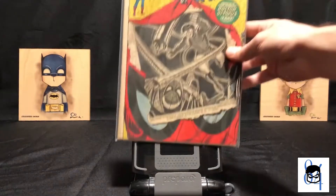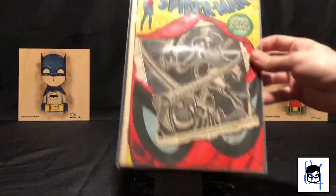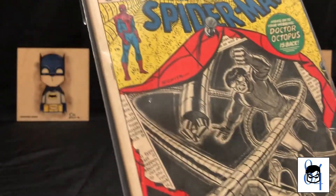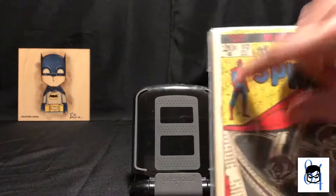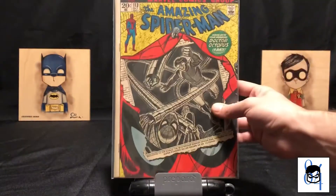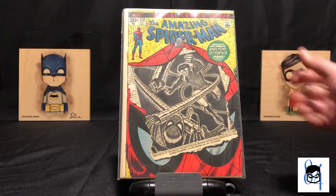Let's get into Spidey — Amazing Spider-Man number 113, first appearance of Hammerhead the villain. I've always kind of liked Hammerhead — just a cool street-level villain. He reminds me of a Dick Tracy-type villain, which I've always appreciated. Not in great shape — the spine has kind of rolled out. I'm not sure if a pressing will curl that back, but I'll leave that to a professional if I decide to spruce this book up one day. I like the cover very much, happy to grab it.